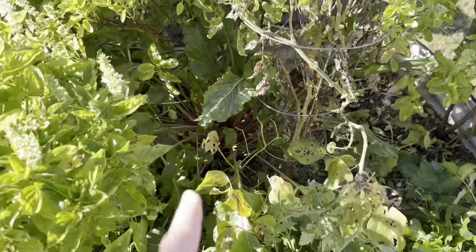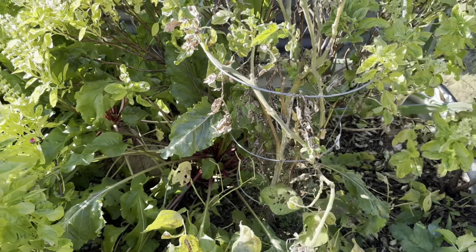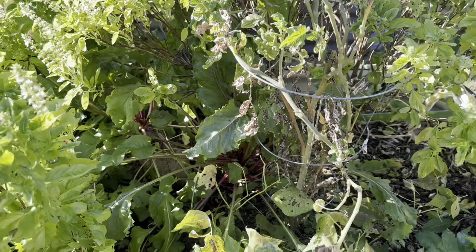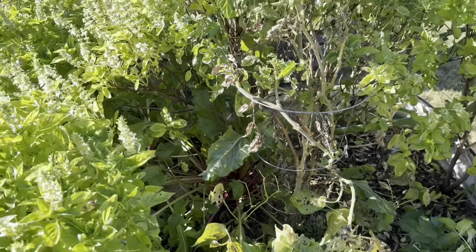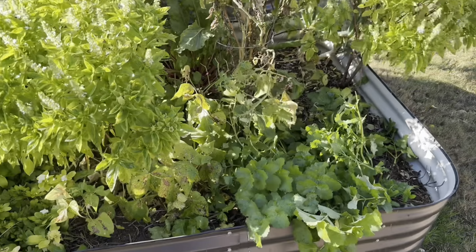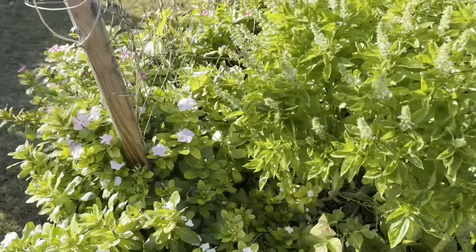And then I do have some giant beets that I left in from last year because I actually just like the greens. I mean, I do like beets. My husband hates them, but I prefer the greens. He likes the greens. So I was just gonna let them keep growing and we'll just eat the greens throughout the winter. And they look like they're about ready. So once we get a freeze, all of this is gonna go and I'll just have some root veggies and beet greens and that'll be all good.